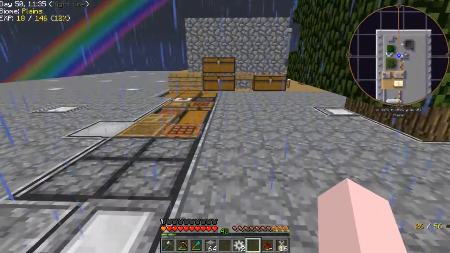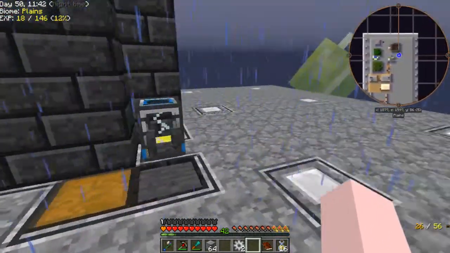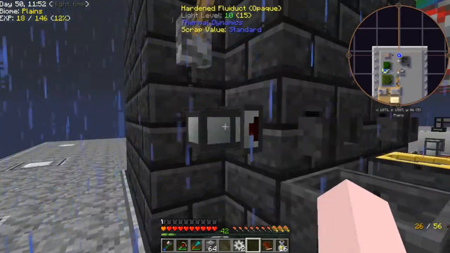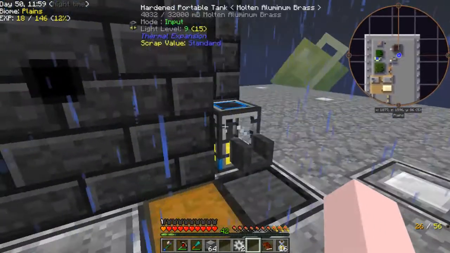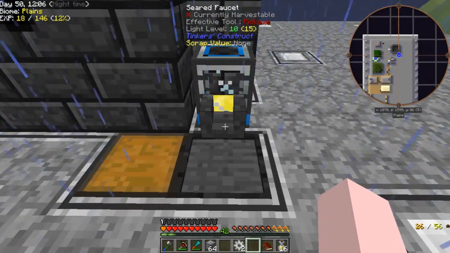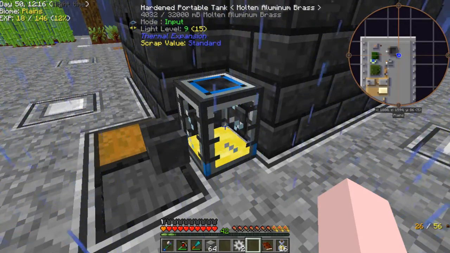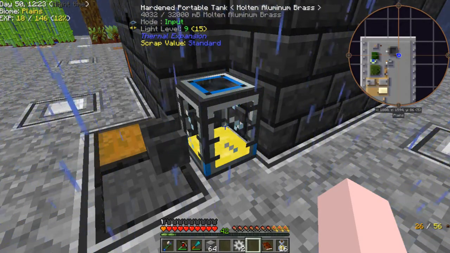All right. So, yeah, sorry, the way this thing works is I melted down the aluminum brass first, and then I put a tank over here and had it flow out into the tank. Then I brought the tank around, put it over here, put a seared faucet on it. That's a casting table there. And I just pressed the seared faucet. Now notice that it says weird amounts on it. It says 4,032. There's actually quite a bit in there. It's about 16, no, almost 32 ingots worth.